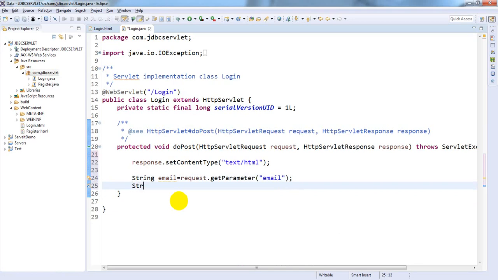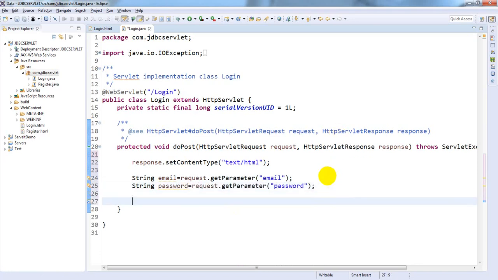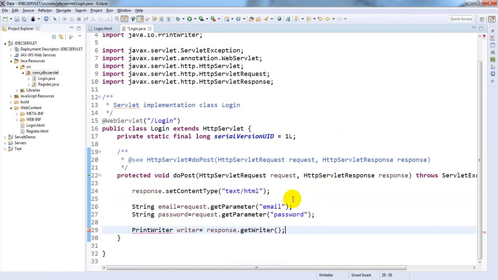Next one is password, String password equal to request.getParameter password. Now we have to write a writer, PrintWriter equal to response.getWriter. We need to import this, which is available in the java.io package.